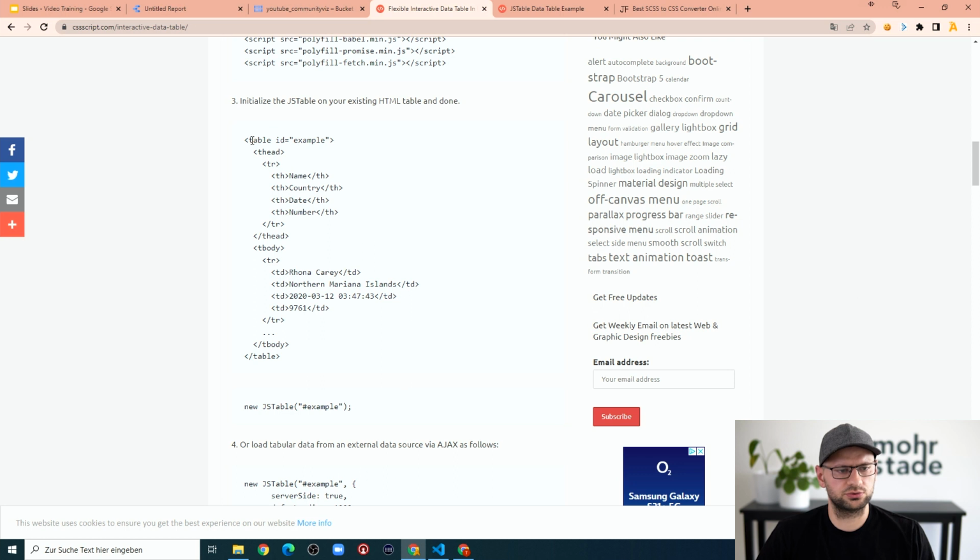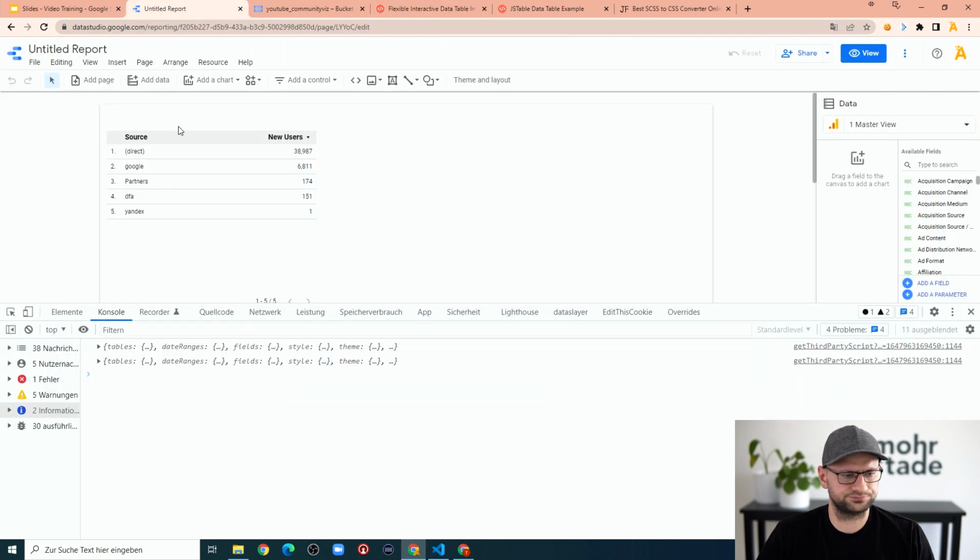Let's look at the HTML table again. So we see the table element with the table head, a TR, which means like table row, and for each of our dimensions and for my metric we need a TH element, and then we have the table body element with TR for every row of our data and with TD elements for the dimension values and the metric values. So how does this look in our visualization data?